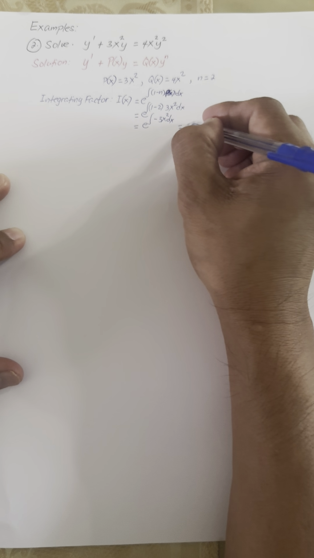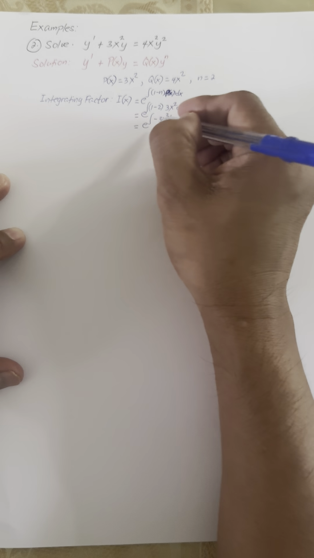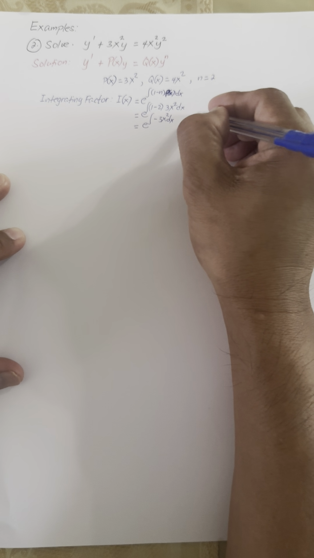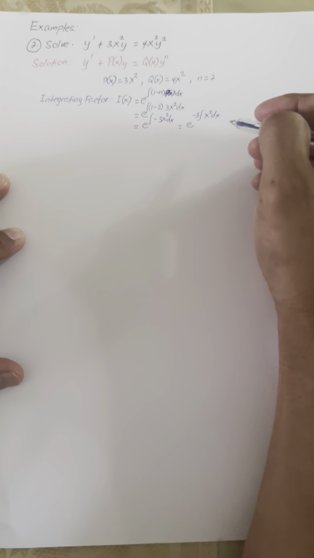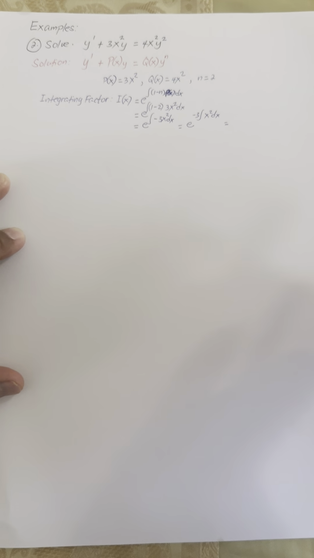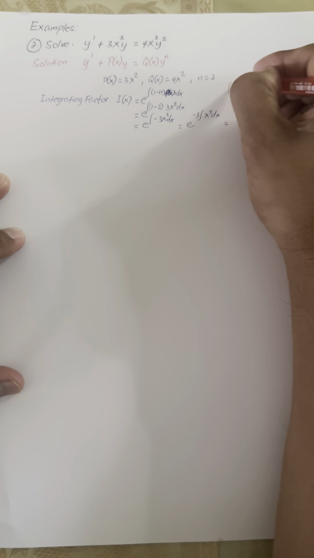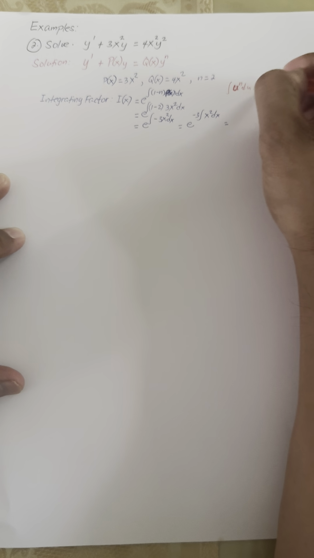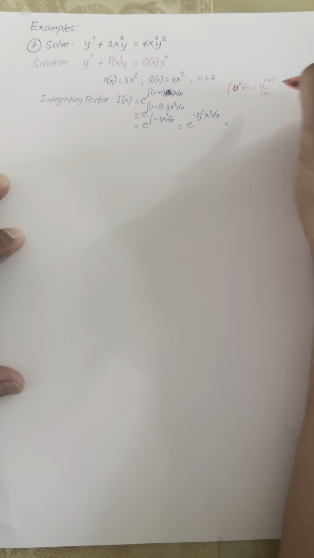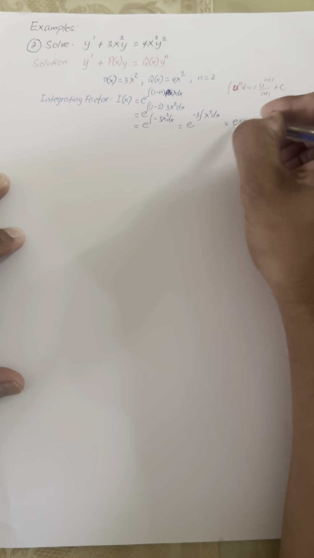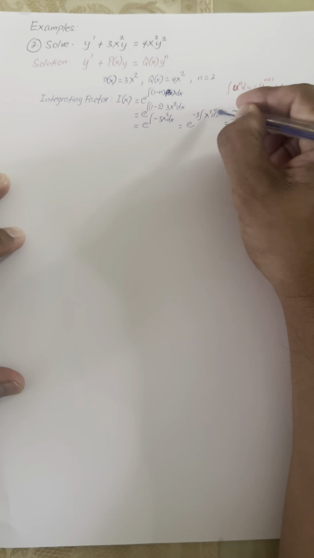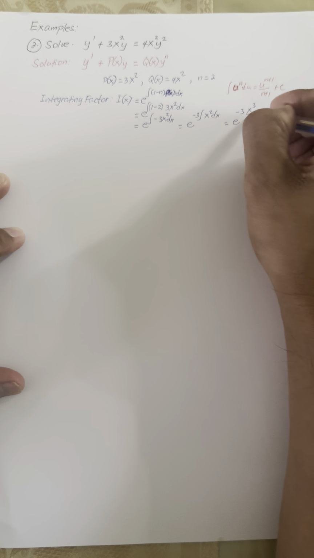And this is equal to e to the, you put the constant outside the integral sign, so e to the minus 3 integral of x squared dx. Then using the power formula of integration, the integral of u to the n du is simply equal to u to the n plus 1 over n plus 1. So we have to make use of this formula. Okay, so substituting, we have e to the minus 3 times the integral of x squared, which is equal to x cubed over 3, then plus c.